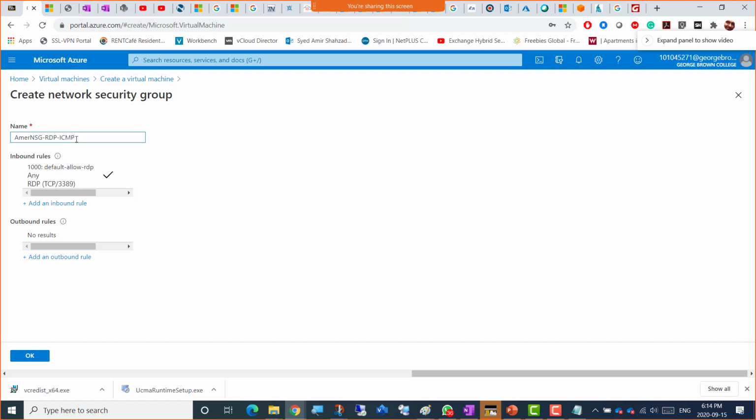Later we might need to change that, and we may change the name as well when we have more kind of traffic there. So we have named it, but we haven't configured it that way, although it says RDP is already here. But you can see there's inbound rules here and there's outbound rules. Inbound rules are the traffic coming from outside to inside this machine. Outbound traffic is leaving from this machine to outside. So we're only going to configure inbound rules.